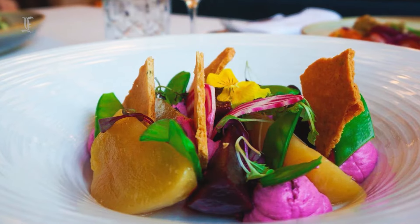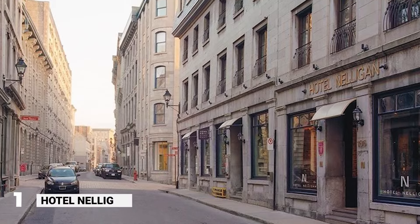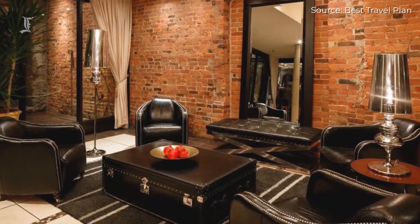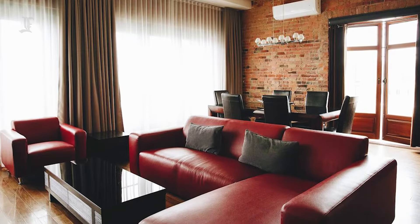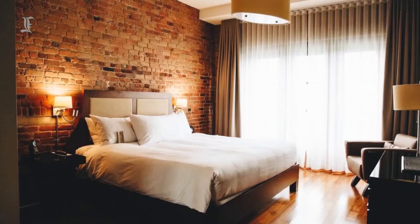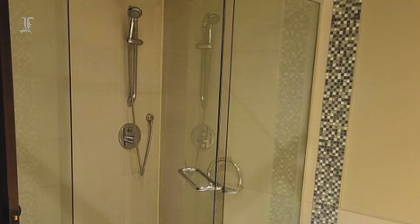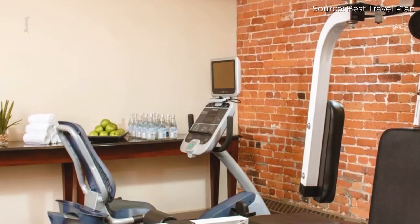Number one: Hotel Nelligan. Old Montreal's Hotel Nelligan is a boutique hotel housed in a historic greystone structure with gorgeous exposed brick, wood accents, and contemporary furniture. The 105 guest rooms and suites feature flat screen TVs, Bluetooth speakers, and USB charging outlets. With plush cotton sheets, comfortable down comforters, and soft cushions, you may rest easy. Large bathrooms come with complimentary toiletries and rainfall shower heads. Hotel Nelligan also provides a 24-hour fitness facility.